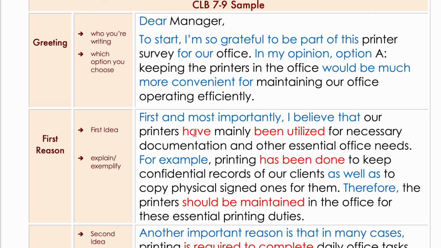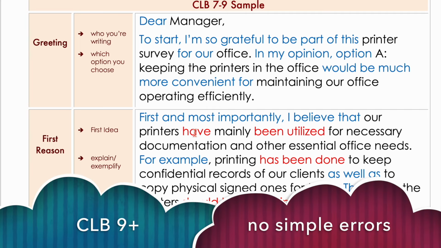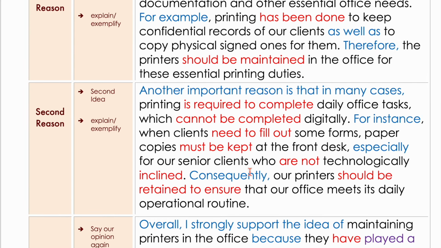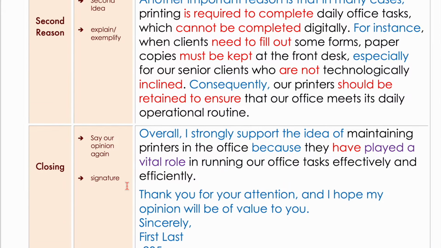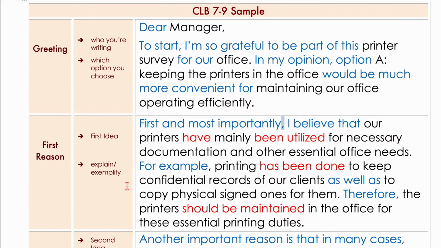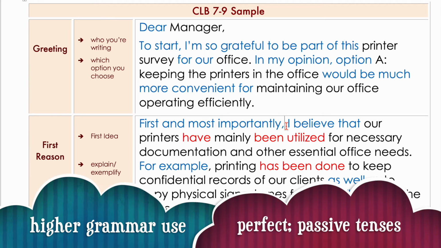Okay? Level 9s, we shouldn't be making any simple errors. Again, by simple, I mean like not putting a comma here or not putting a comma over here, especially or periods, or we can't make any of those for level 9s or higher, okay? So that's one thing, no simple errors. The second thing is the grammar structures we've used are 9 or higher, okay?